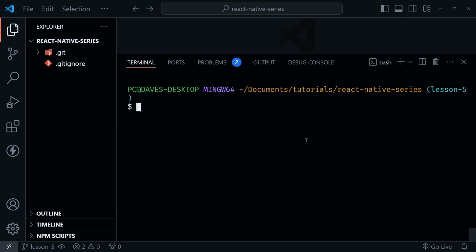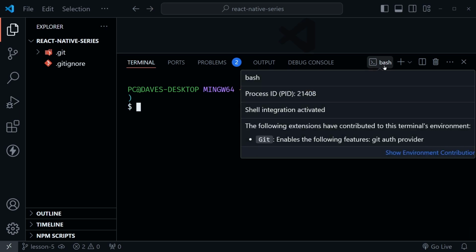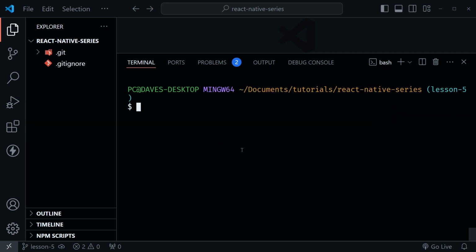I'm going to point out that I'm using git bash in my terminal. It says bash here, so some of the commands I use will be specific to git bash. So if you don't have git or git bash installed, you might want to do that. Now, I should be able to link to that in the video description to help you out, just so you can find git and it comes with git bash.